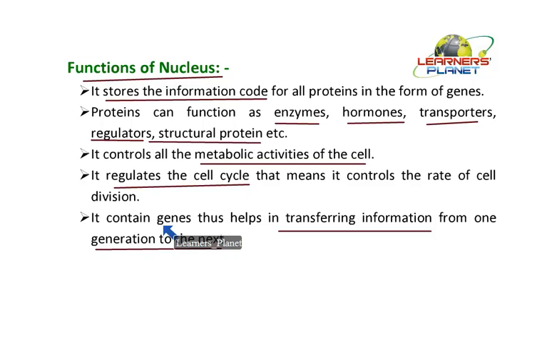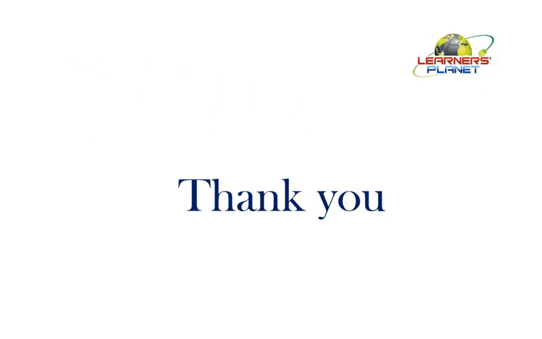This is why we say that the nucleus is actually the control center of the cell. It is known as the brain because it can control all the metabolic functions. It is known as a director, as it can control the metabolic functions as well as regulate the cell cycle. So these are certain basic functions of the nucleus. Further, we will continue with other points related to the structure of the cell.